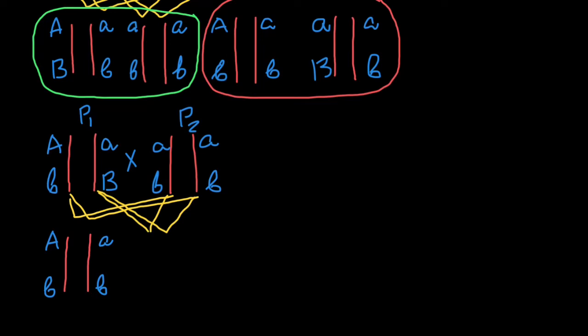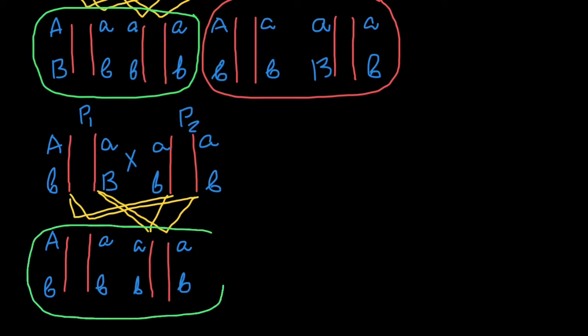So we are going to get the following variants in the F1 progeny. We are going to get small a and small b here, small a and small b here. One chromosome came from parent 1, another chromosome, it can be this one or this, came from parent 2. These variants we can get if no recombination happens between gene A and B. And we call these chromosomes parental chromosomes.